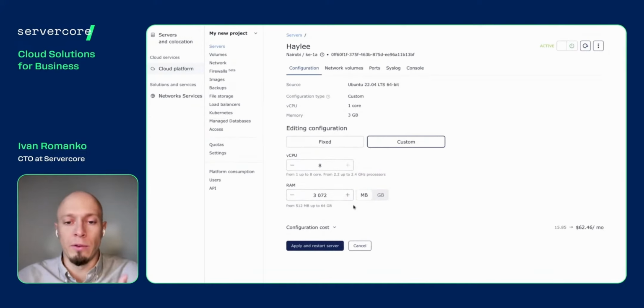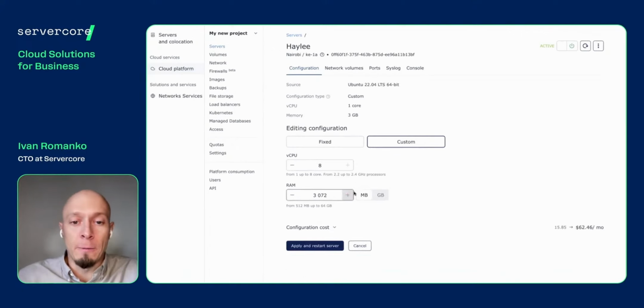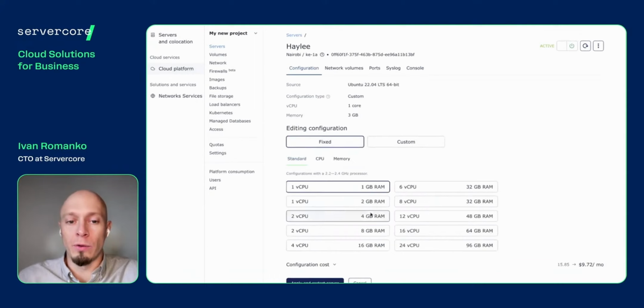If you notice that your server demands more power, you can see here how the price of the server will be changed.